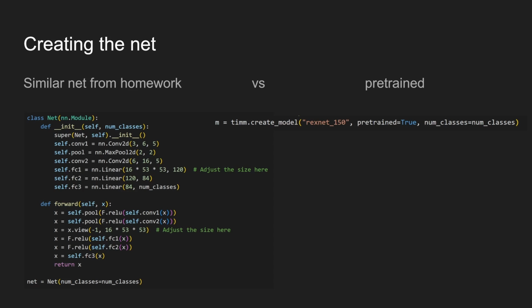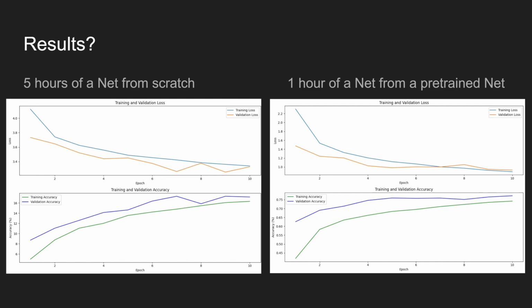These experimentation results gave us some information. So you can see here that on the left, this was 5 hours for our net from scratch, and the loss is terrible. A 16% accuracy seems terrible, but since we have 100 different classifications, that's like 16 times better than guessing. So it actually is really good, but 5 hours of training is not enough.